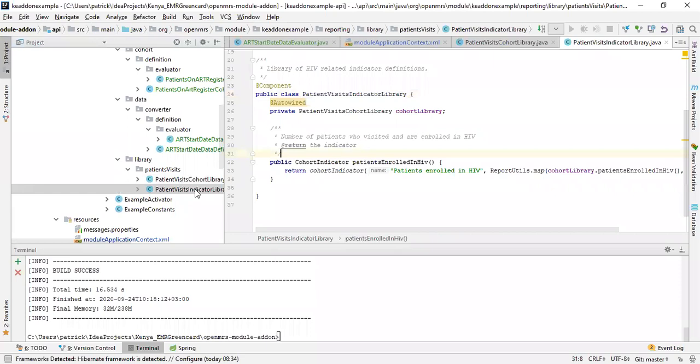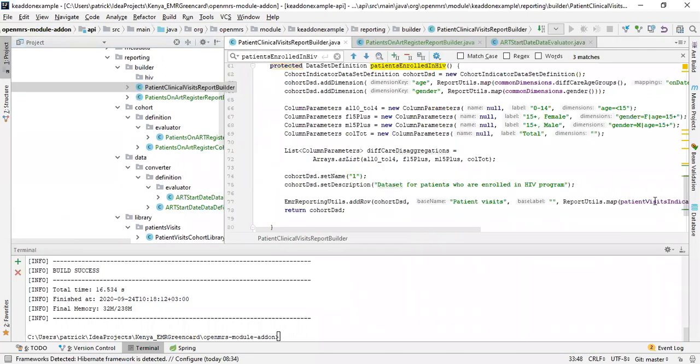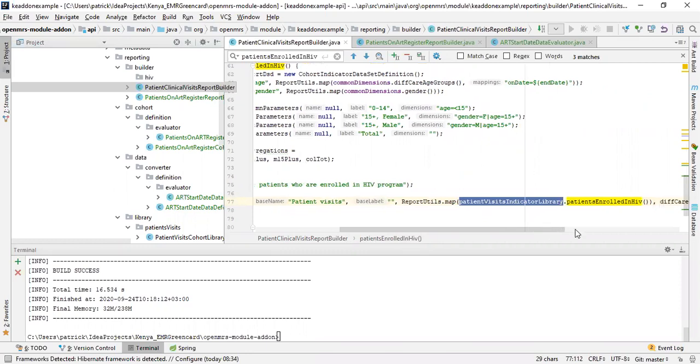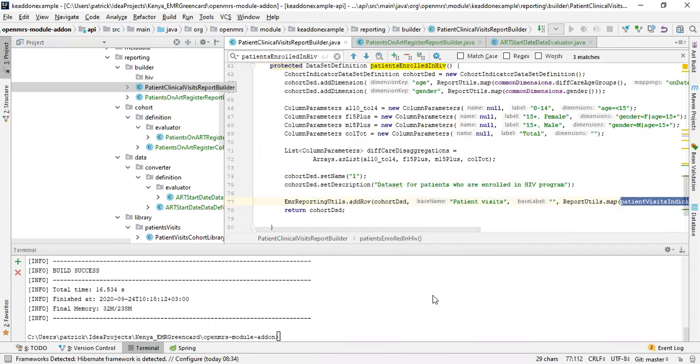The indicator does your counting, and the builder is where you add this cohort patient indicator. This is how you add it here, and then you add the disaggregations. I'll show you in a minute how it reflects. It still needs a minute or two.